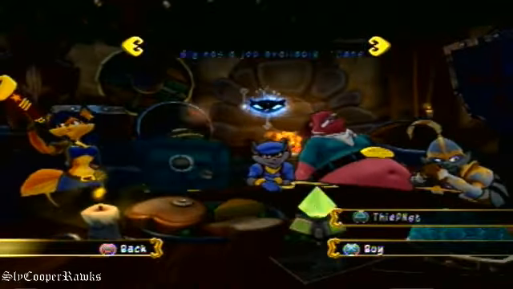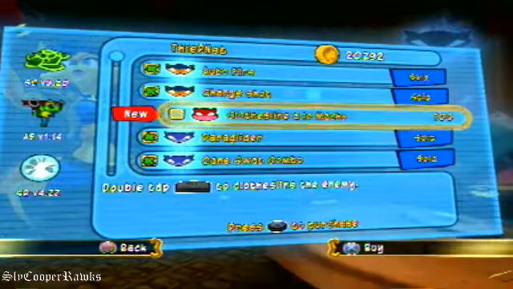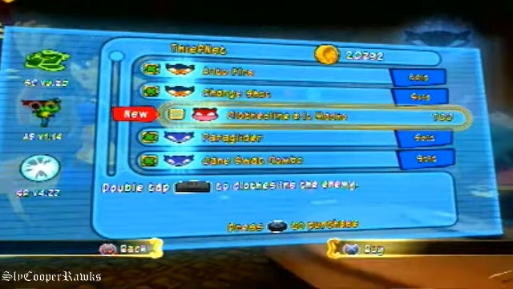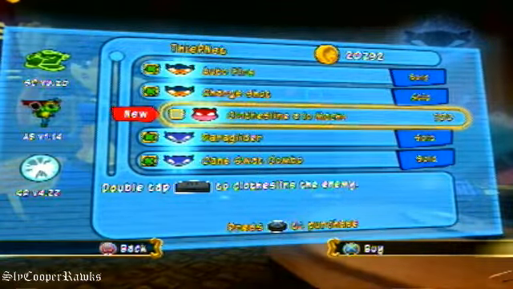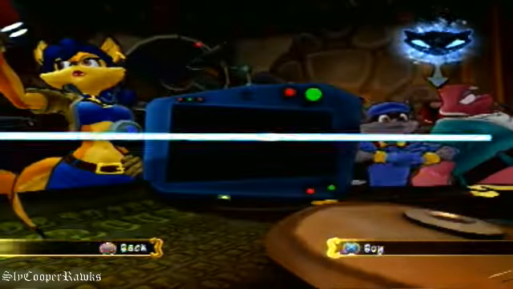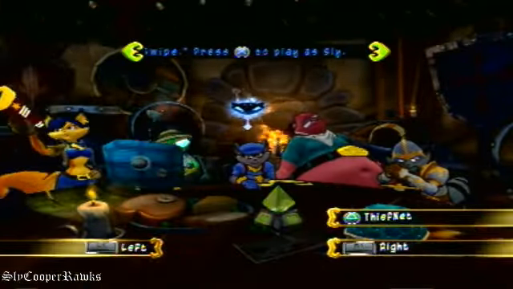Alright. Got some more thief net. Clothesline a la macho. Double tap R1 to clothesline the enemy. I don't really know what that means, but okay. Alright. Let's do cane swipe.